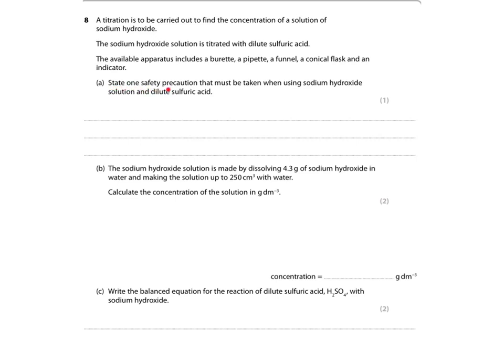State one safety precaution that must be taken when using sodium hydroxide solution and dilute sulfuric acid. Well, both of these things, one of them is an alkali and the other one is acidic. Both of them are corrosive, that means they burn through stuff, so therefore we always use safety goggles. The mark scheme would also accept gloves, however, I have seen examples of questions where they don't accept gloves because goggles are the most relevant.